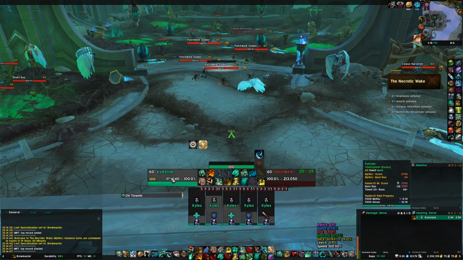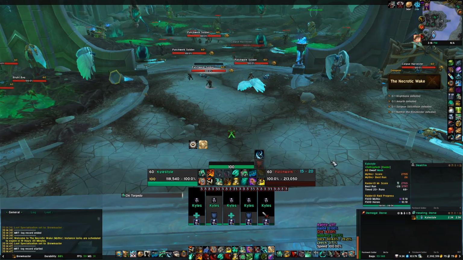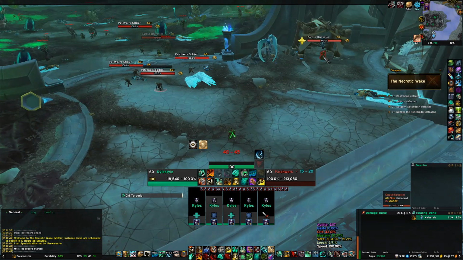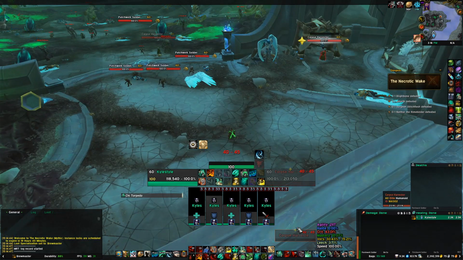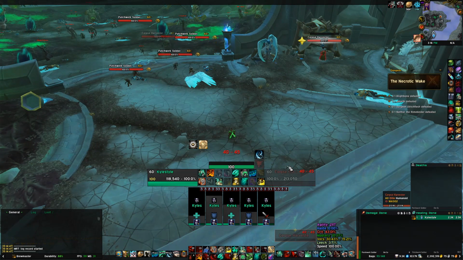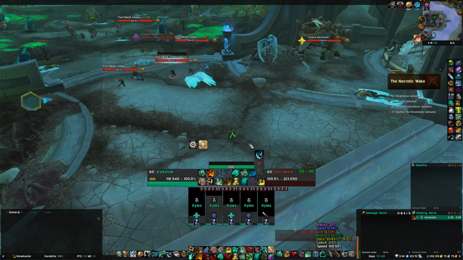So we've got my own unit frame on the left, my target on the right. If I want to set something as focus, it's going to show up in the bottom right-hand corner down here with the cast bar on top. Same thing with my target. And then I've got my party frames down below.